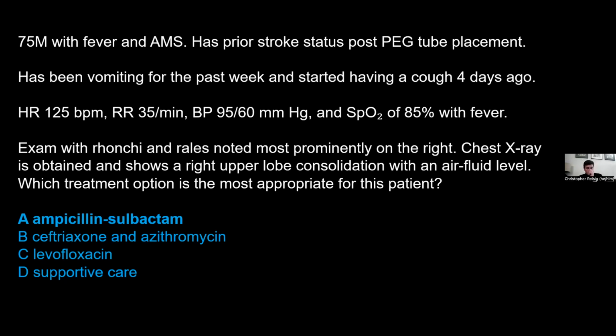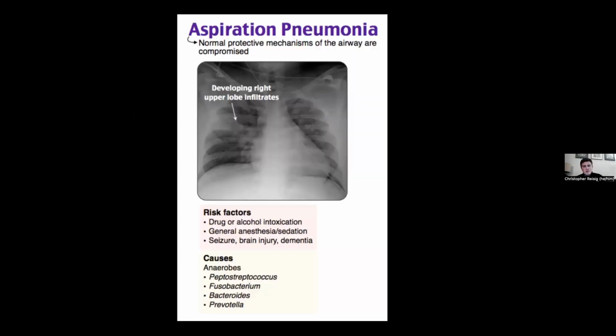And really what they're driving at here is that when we think about aspiration pneumonia, we need to think about anaerobes. These are GI flora that have made their way into your respiratory tree. And so you want good anaerobic coverage. Unasyn provides that. Zosyn provides that. The real difference between Zosyn and Unasyn is pseudomonal coverage for Zosyn, but either one would be appropriate.